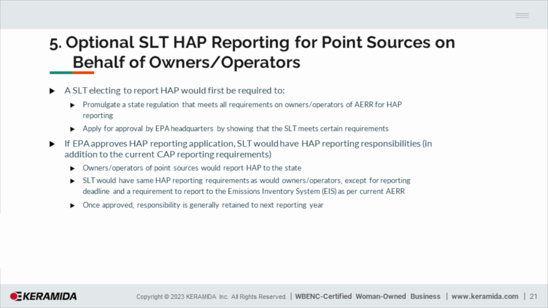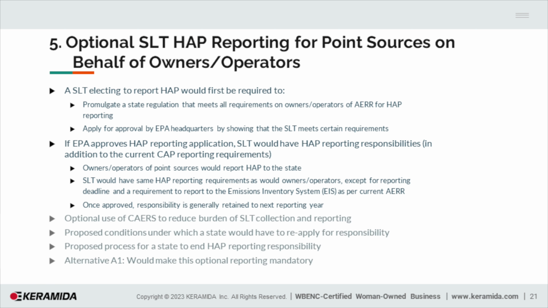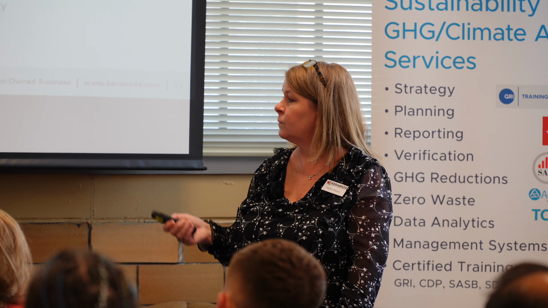So in that case, you would report your information to the state. The state would then turn around and report it to EPA. But again, the rule also says that one option is for you to report directly to EPA. So you may be doing dual reporting, once to the state and once to EPA. Again, there are various options within the state reporting, and so we're going to have to just watch the comments on the rule and see what the final rule comes out to be.